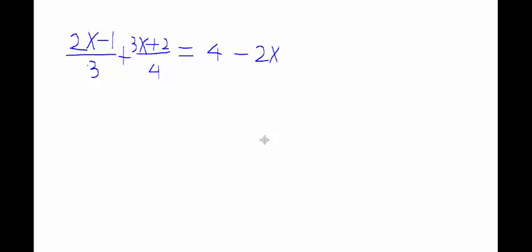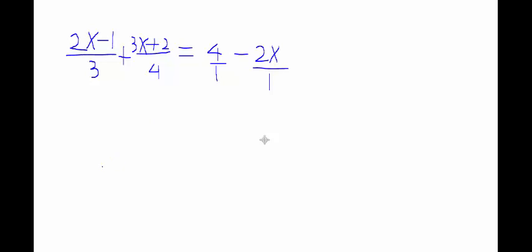This has a denominator of 3. This has a denominator of 4. 4 is another factor that does not have a denominator, so we're going to give it 1, and of course the denominator is 1. 4 divided by 1 is 4. The same thing with this factor here, 2x, we're going to give it a denominator of 1. Now every factor has got its denominator.